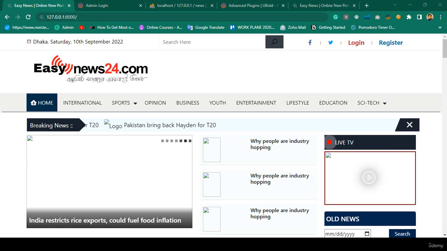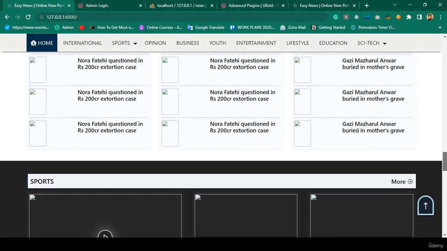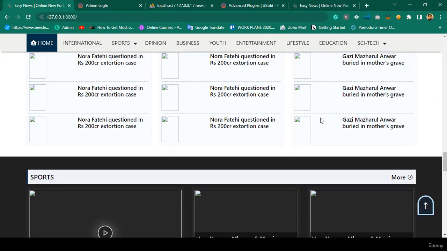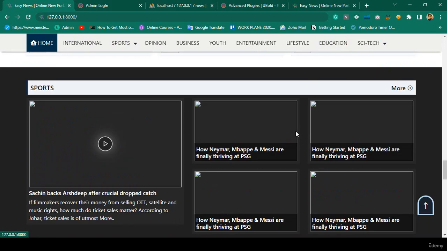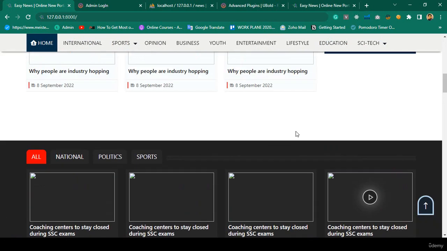Hello friend, welcome back. In our previous video, we successfully loaded our Frontend theme and you can see everything is working perfectly, but there are images missing, so don't worry about it because that is all our static data. Literally every part I will make dynamic. Okay, right now it's totally fine.